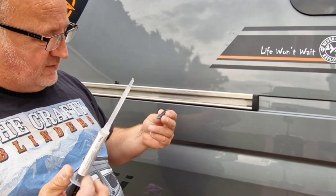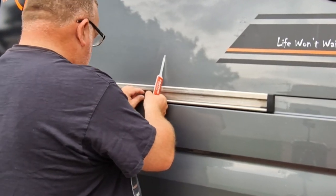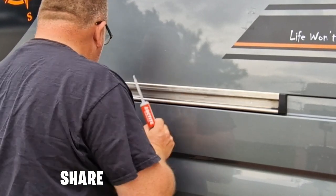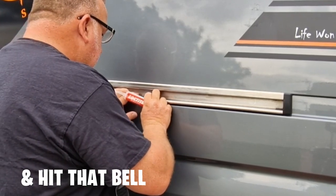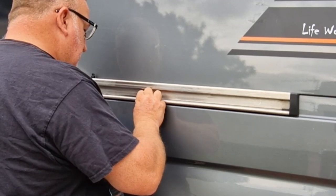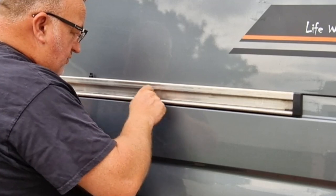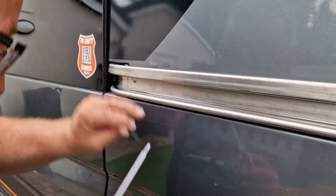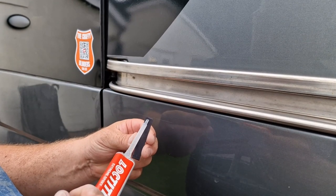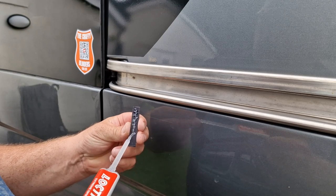So I'm putting lots on it. And then we'll just drop it in there. Now don't push it all the way to the back, because I don't want dirt or debris to build up on it. So again, find our mark, which is there. Again, putting a little bit on this one.